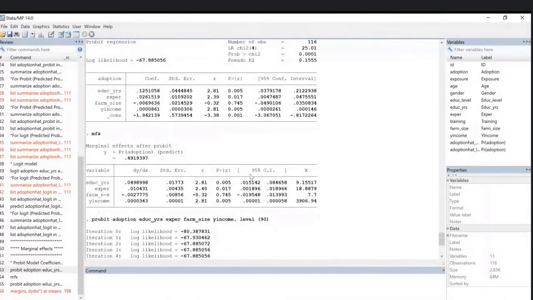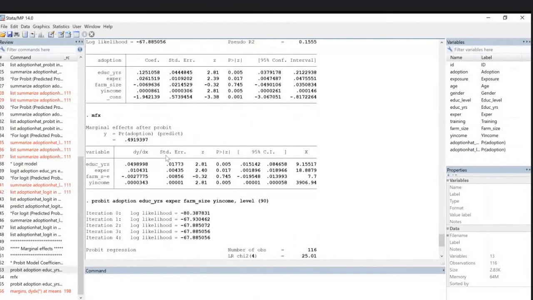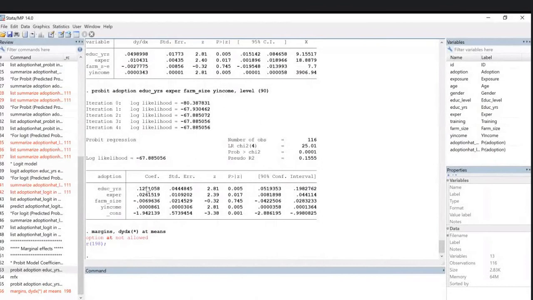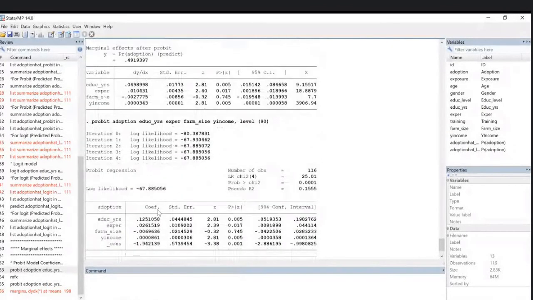Right? So these ones will give us the same values as you are seeing here. On the previous one it is 0.125. Here we have also 0.125. Is it the correct one which we are doing here, the MFX?